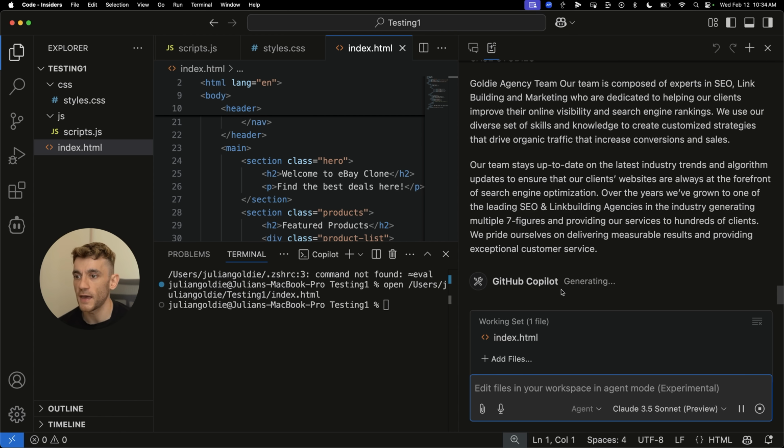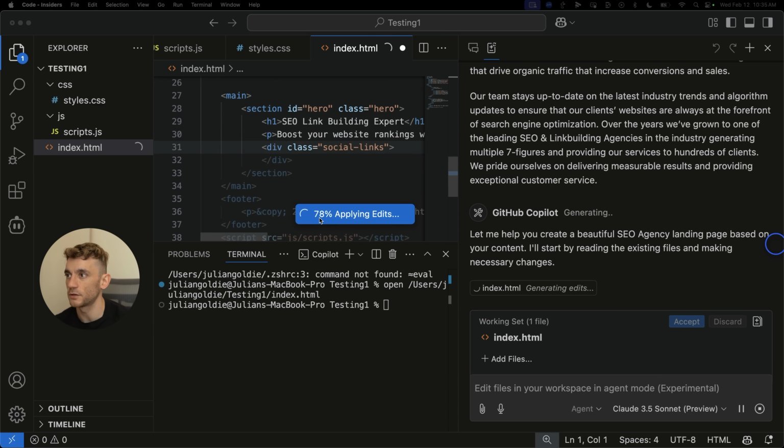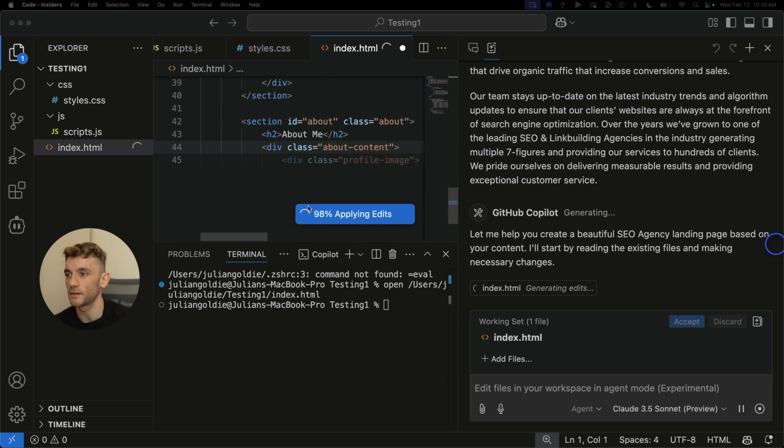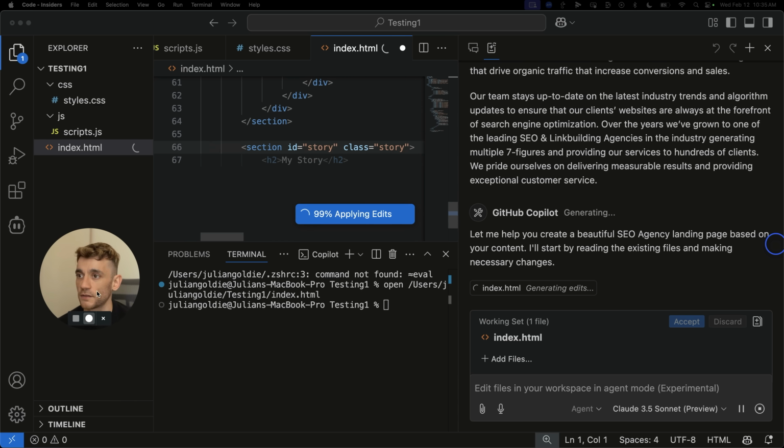And the good thing about agent mode is that you can self-iterate, right? So it can see the errors, it can see any problems in the project, and then go off and fix them. So you see here how it says apply and edits, and it gives us a percentage. You can basically scan through all your code and be like, okay, we're going to edit this, edit that, etc. Here's what we need to improve.